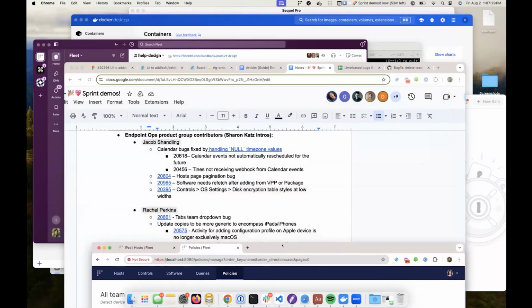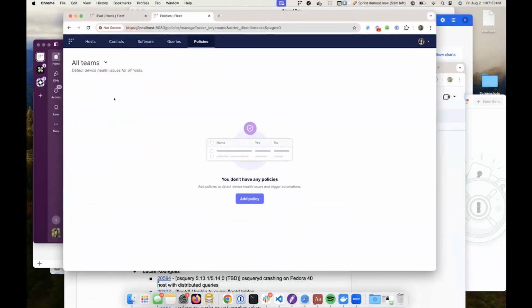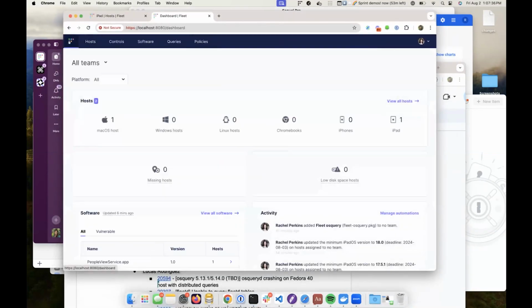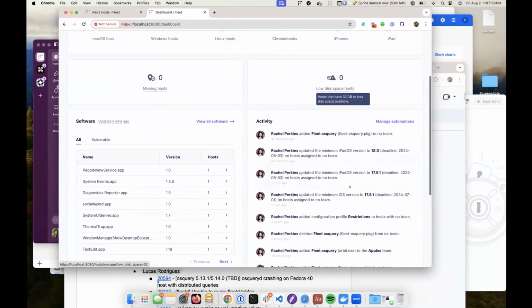Other UI fixes that went in: a little bit more updates to some specs that we missed if we are updating iPad and iOS stuff. So we did a little bit more generic activities for configuration profiles since they're sent to Macs, iPads, and iPhones. So we just removed the sending it to macOS because it could also be on an iPad or iPhone.